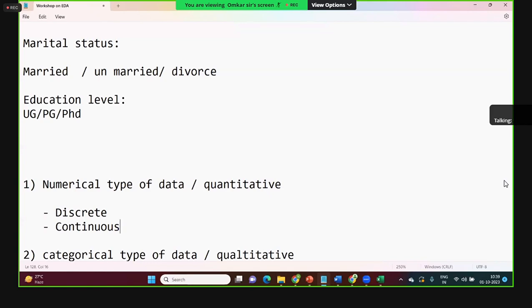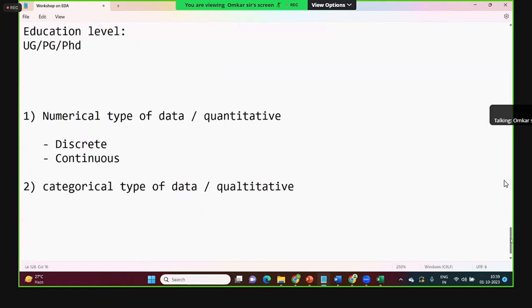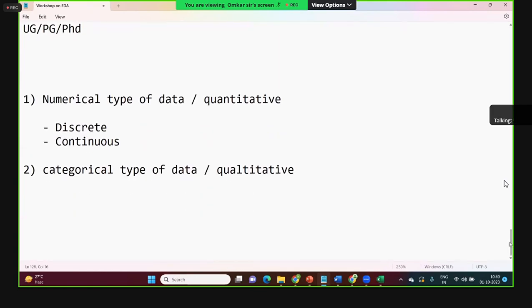Very, very simple. So you understood about the columns, the rows, and the types of data here. Now, what is meant by analysis? We can divide analysis broadly into 3 to 4 parts.